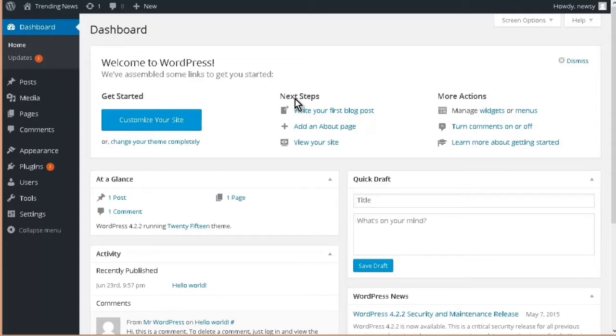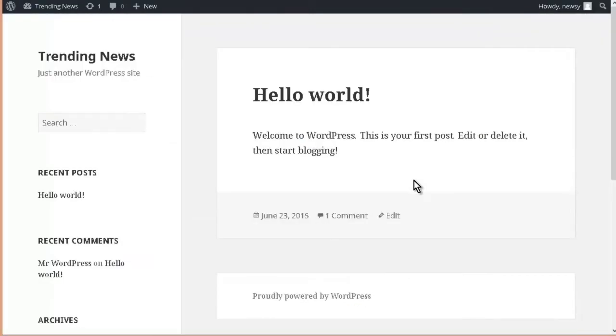One of the reasons that we like to use WordPress is because it automatically incorporates responsive design, which means that it will automatically adjust itself to fit smartphones and tablets and so on. So you have one site that works across all devices. So let me show you what I mean here. Let me open an emulator that will open the site the way it would look in a smartphone. So let's look at the way the site looks here. And now let me open it in a smartphone emulator.